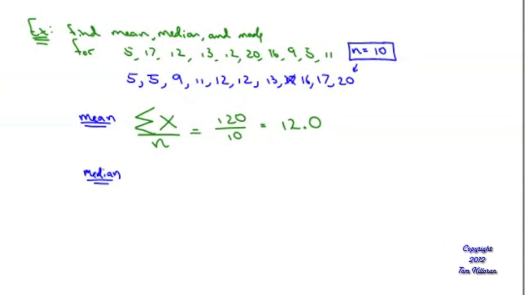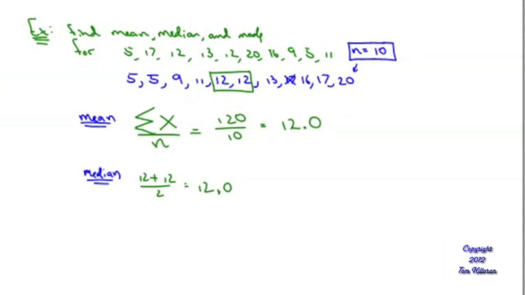All right, the median. How do I find the median? Well, the median you can do elementary style. You take your two fingers, put them on the outside of the data, and count in until you get to the middle. So 5 and 20, 5 and 17, 9 and 16, 11 and 13, 12 and 12. Now we're landing on two values. Where's the middle of those two values? Between them. How do I find what's between them? You add them together and divide by 2. So 12 plus 12, divided by 2, which is 12.0. Why not, be accurate.